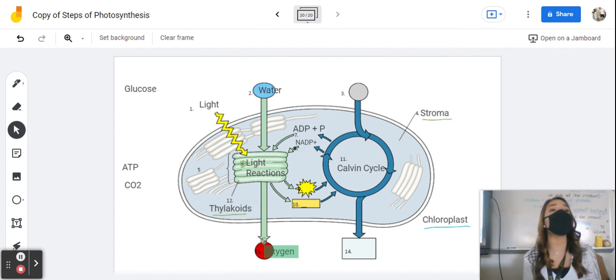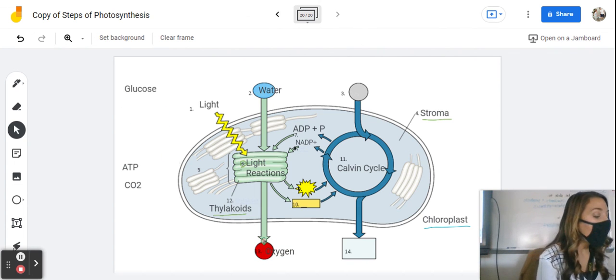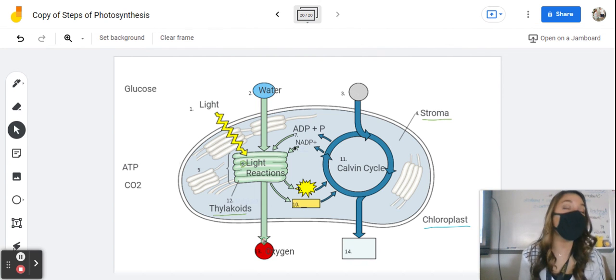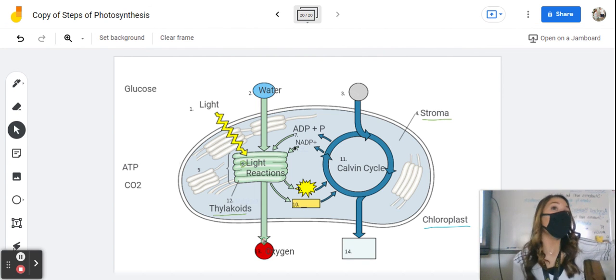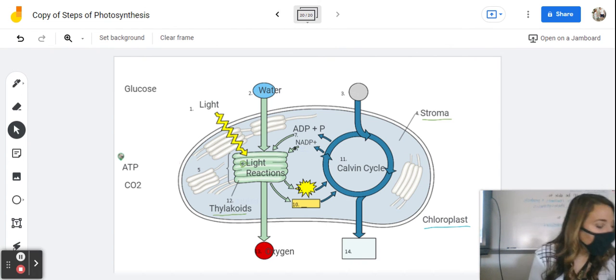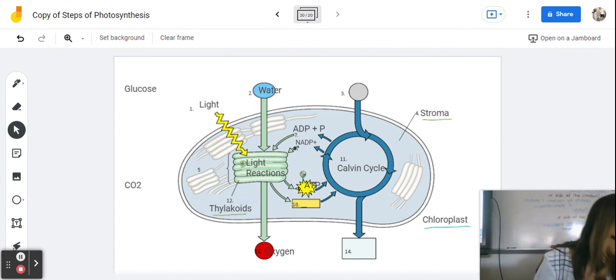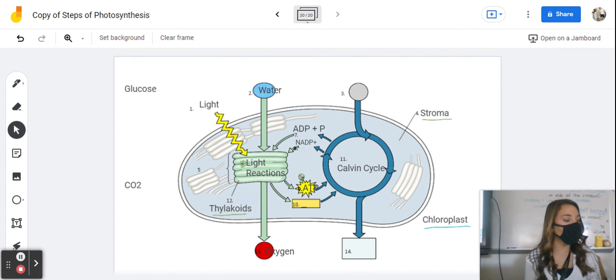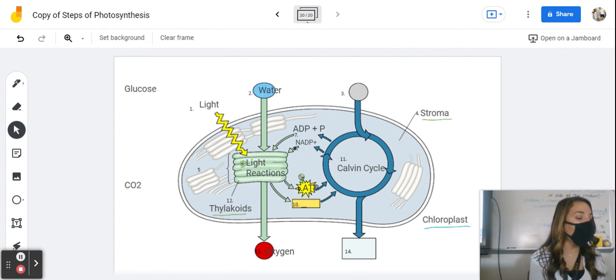There are only 2 products of photosynthesis. Oxygen's 1. And that's what I make in step 1. Now, there are other things that I make here, but I'm going to send them to the next step. So somebody tell me what's something I make in the light reactions that I'm going to use in step 2, Shaya. Very good. Let's move ATP. I think it's number 9. Can't really see. Yeah, ATP. Really good. Okay, I'm going to send the ATP to the Calvin cycle.